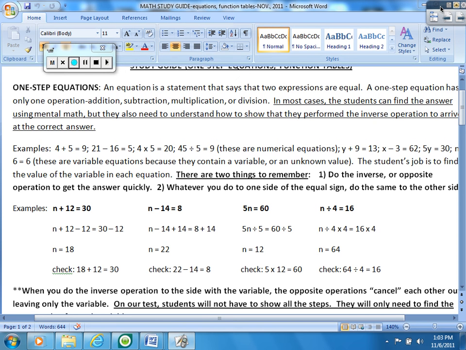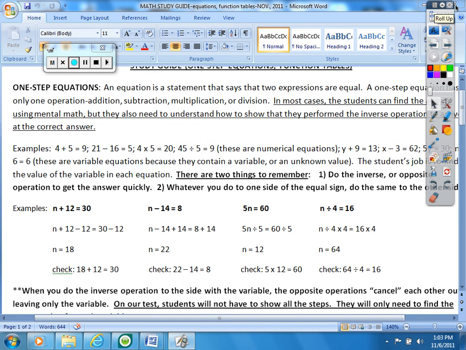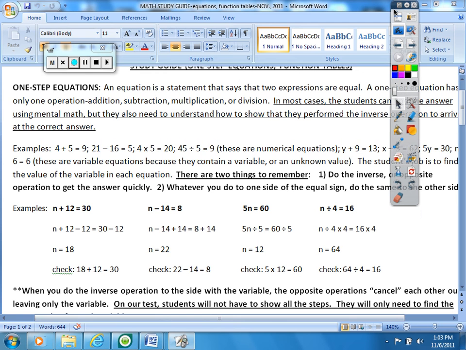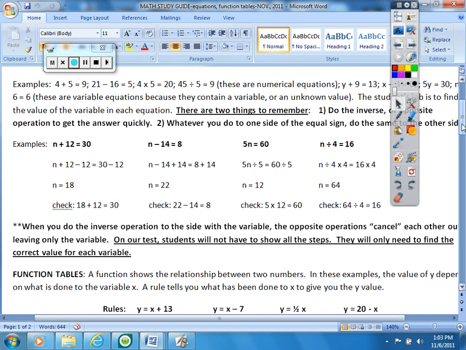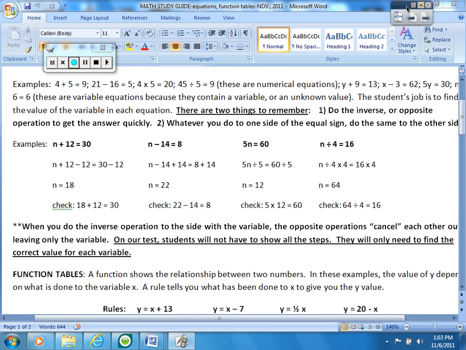Now, as I go through a couple of these, I'll explain that a little bit more, because you're going to see a lot of things here that the students do not need to show in 5th grade, but they need to understand how they arrived at an answer. Next year, they will have to show these things, so this is preparing them for what they'll be facing, but I will go back over and I'll show you all they will need to know for this year.